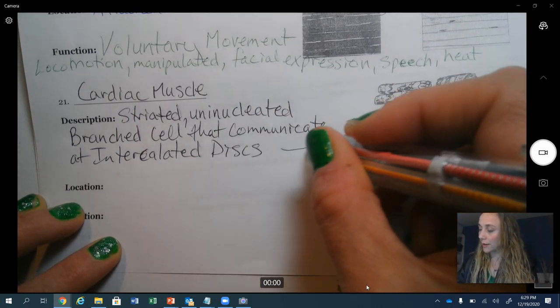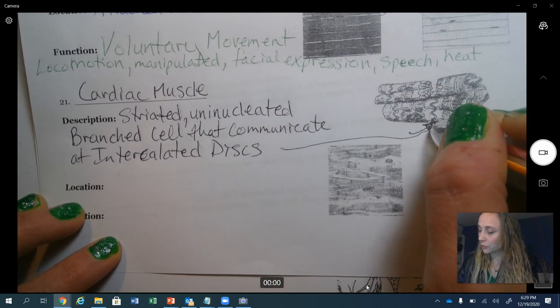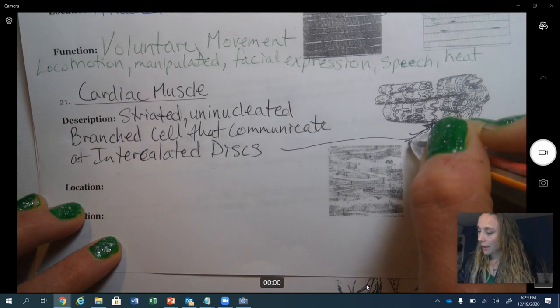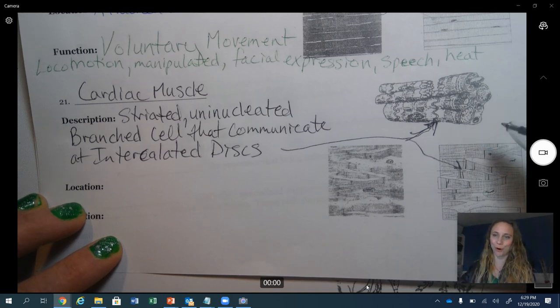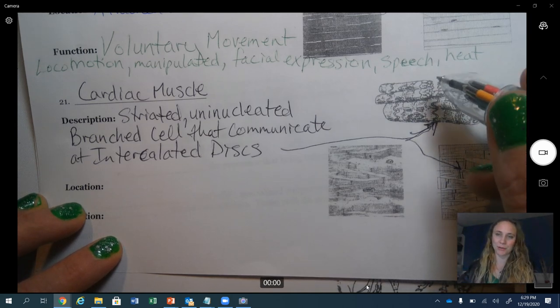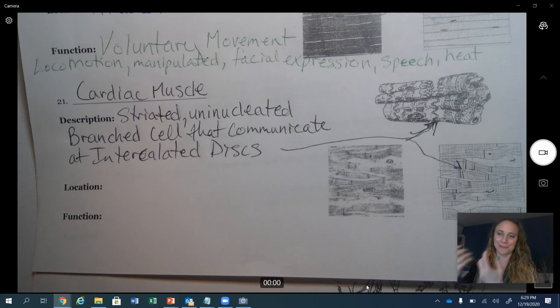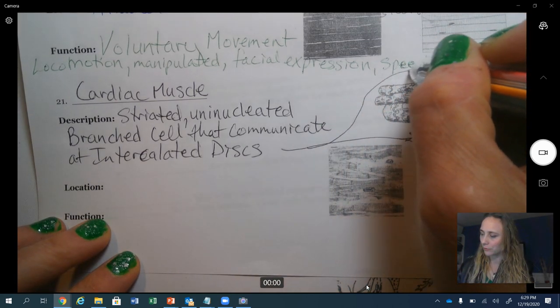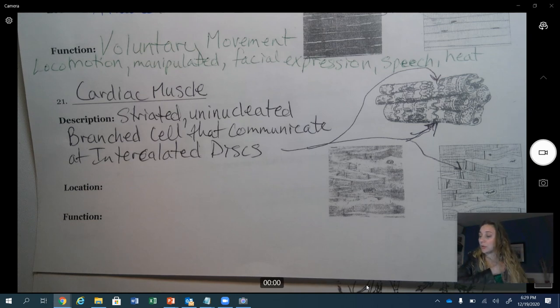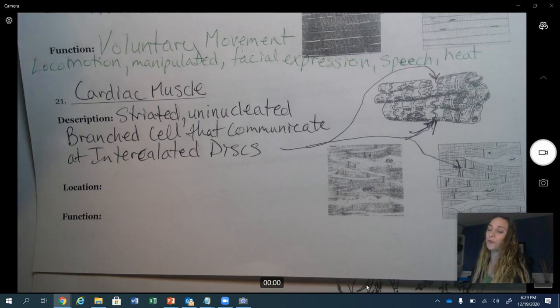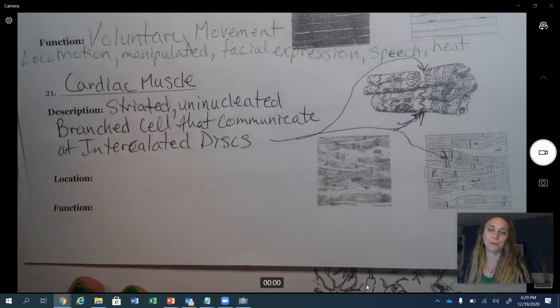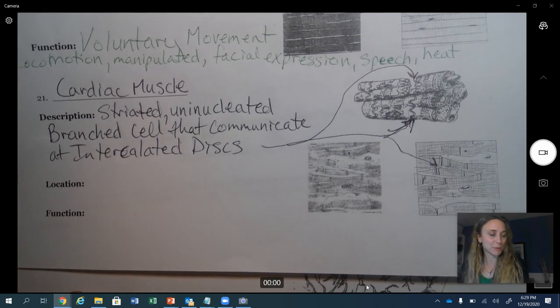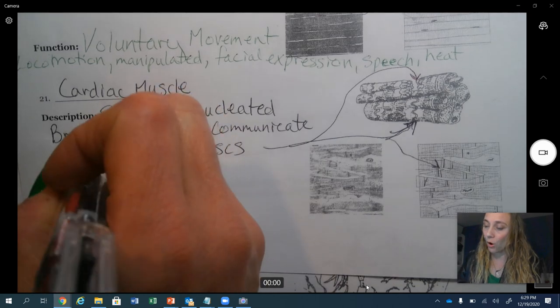Okay, and that's what those dark lines are here in the cartoon drawing and here. We've just pulled the cell apart in the cartoon three-dimensional drawing of this. And so you can see that the cells, they're not flat where they meet. I guess they're a little bumpy. And that makes sure that the signal gets propagated and goes all the way through the tissue, through the whole heart. You want the whole heart to contract, not at the same time. You want it to be timed, but you don't want to do anything half-hearted, especially pump the blood. Okay, location, walls of the heart.